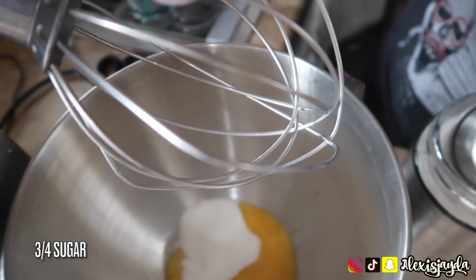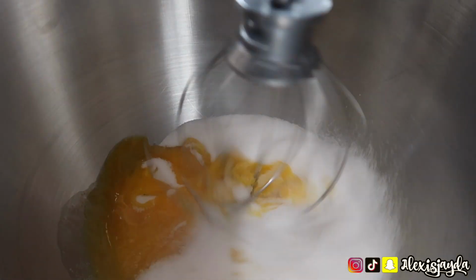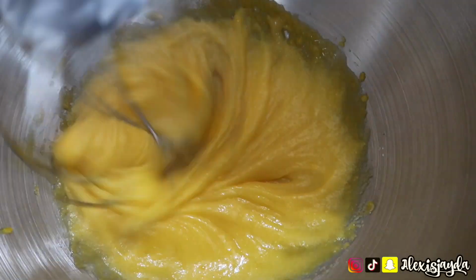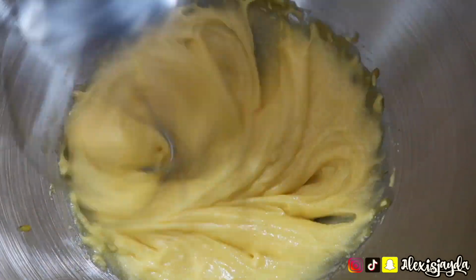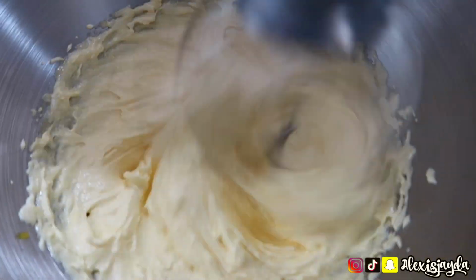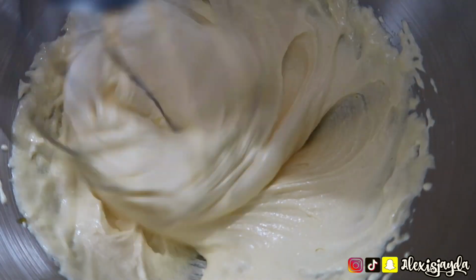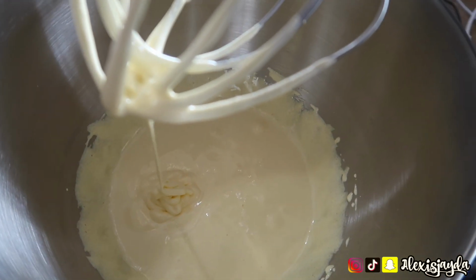3/4 of sugar. Now we're gonna mix. This was so satisfying. So we're just going to keep mixing until it turns into a very pale yellow. And it looks so tasty, you guys, but don't eat it. It makes you want to eat it though, but don't eat it. This looks so cool and satisfying.